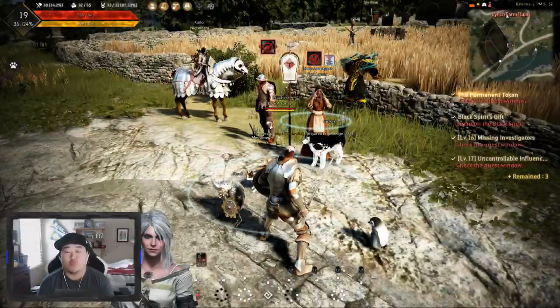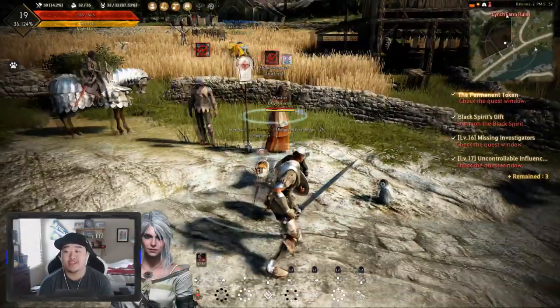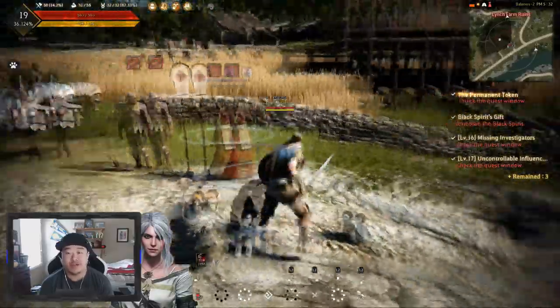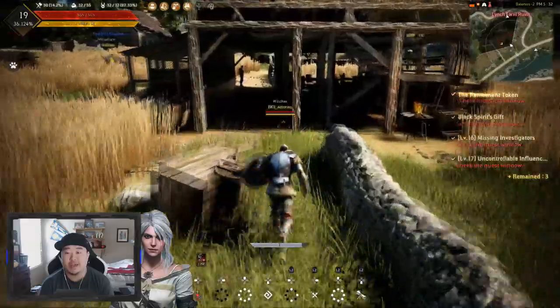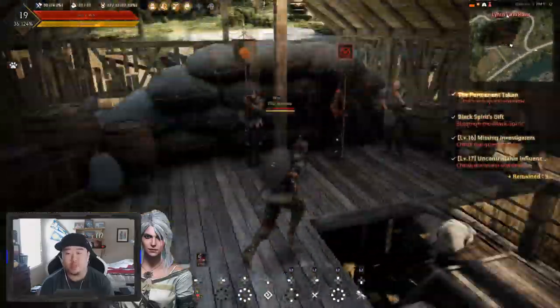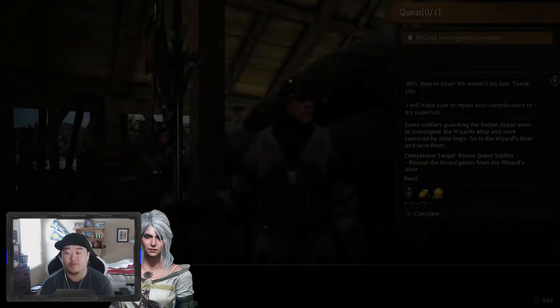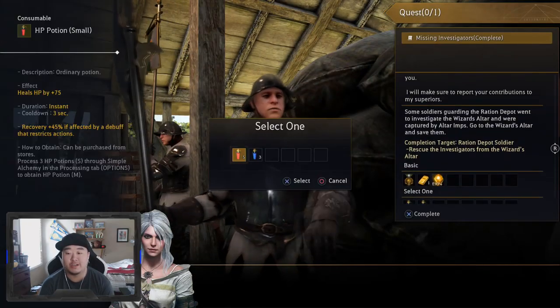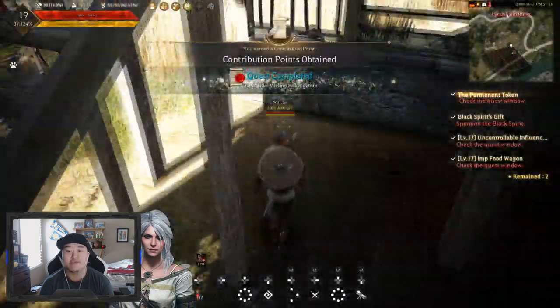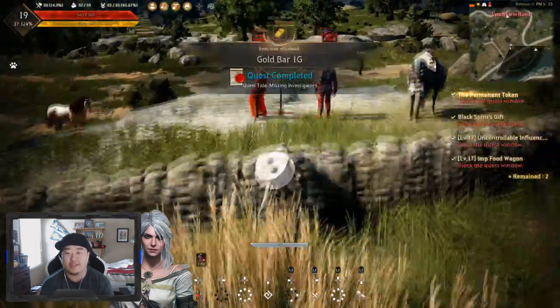Alright everyone, let's wrap up this episode. We are back at Zara Lynch now, and we have all of these quests to turn in. So there's the two there, which we'll turn in last. And we have this one up here. Let me put my sword away. And we can talk to the soldier to gain our rewards from up here. Gold bar and some experience, as well as some free potions, which saves you money. So that's always nice.